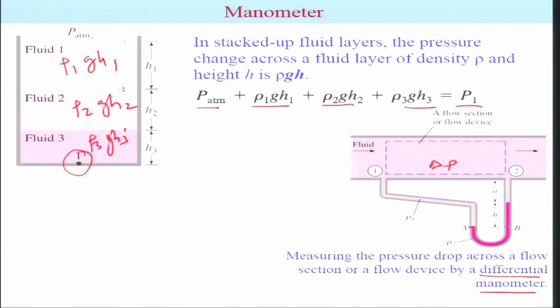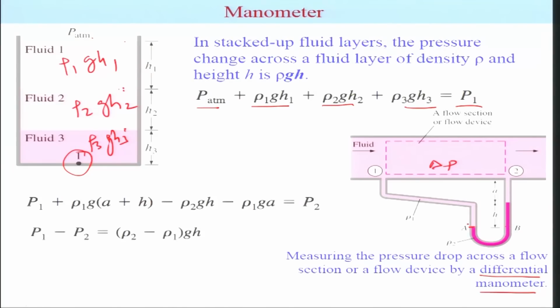Okay, and so that means let me just start writing here. So this is your P1. The first thing you have to do is find out the pressure here at A, which is nothing but P1 plus rho g (a plus h), because this is the height which you are talking about from here. This is a plus h. So pressure here for the same fluid is nothing but P1 plus rho g h. So this is your P at A.